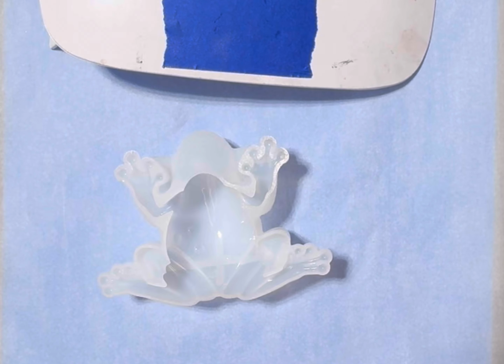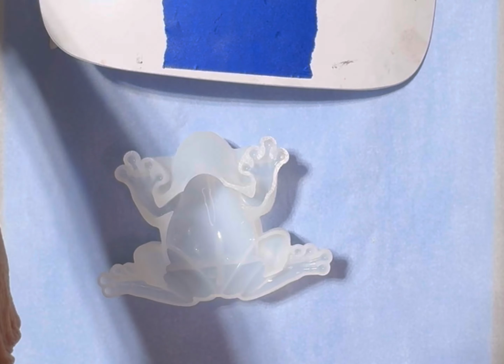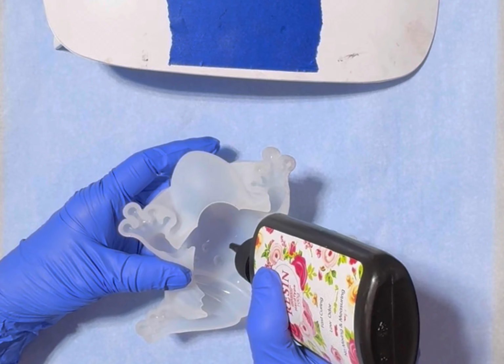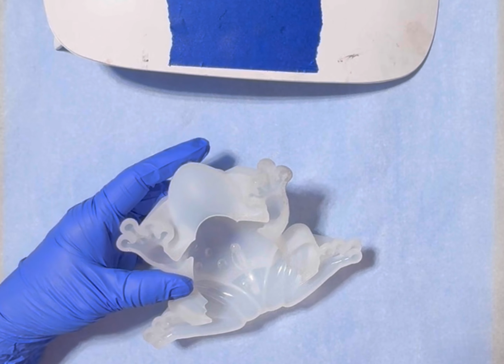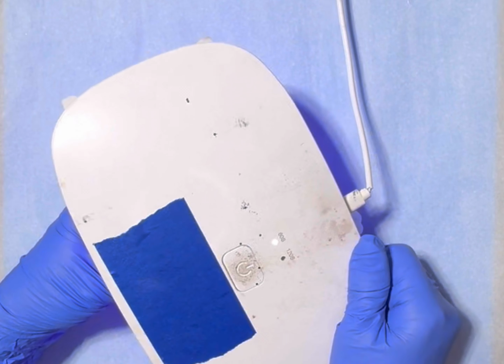This wasn't the bottle of resin I was using. I needed to turn him upside down, I think I said. There we go, I got a new one, so. I just got this UV resin from Temu. It's not a certain brand or anything.